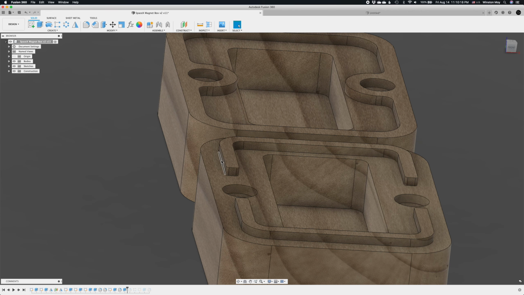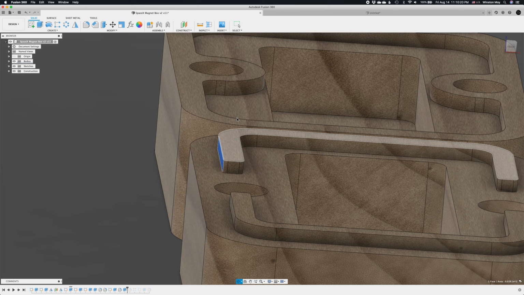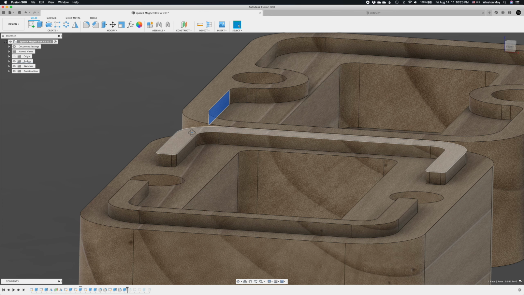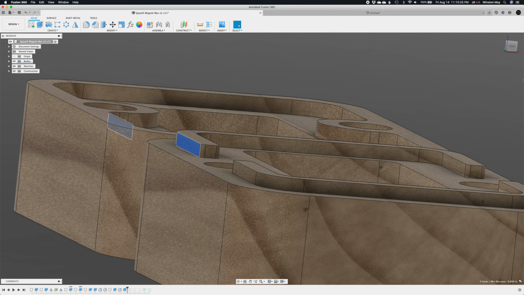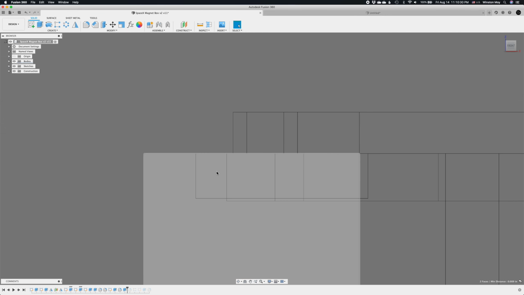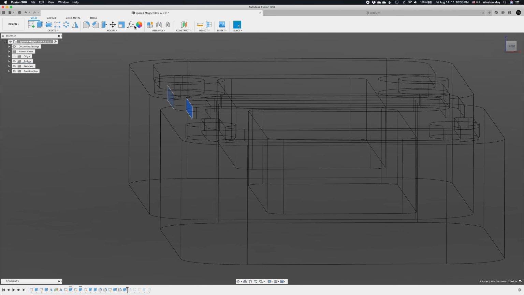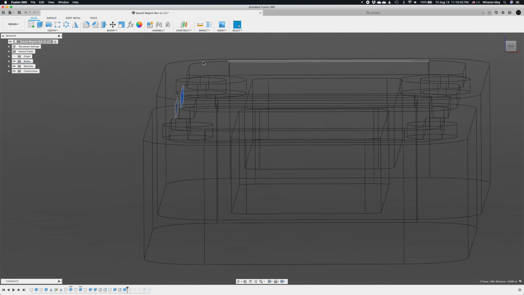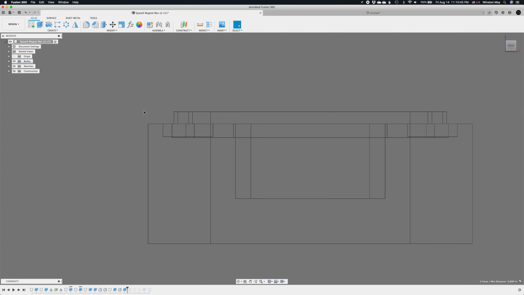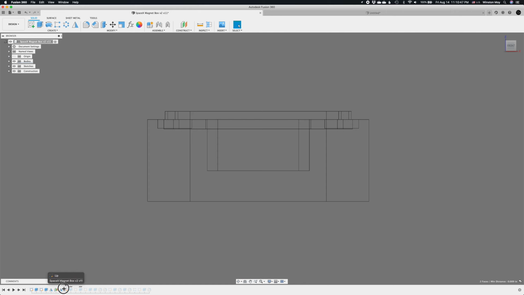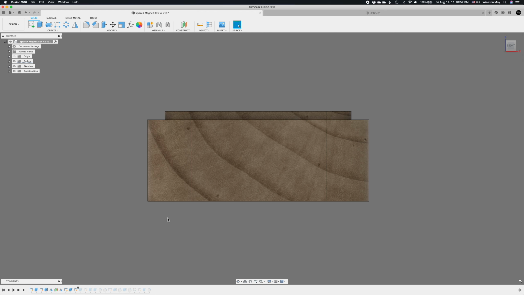So this feature, you want this face to not be coplanar with this face. You want them to have a little bit of a separation. Otherwise, you're going to have problems. So you can see the 2 faces are not coplanar. So that's what that nominal gap is. You can tune it depending on your CNC, your backlash, how much rebound you get from the wood as you machine it, and just tune that to get the desired fit. But let's scroll back to here-ish. Control 6 to switch back to shaded view.